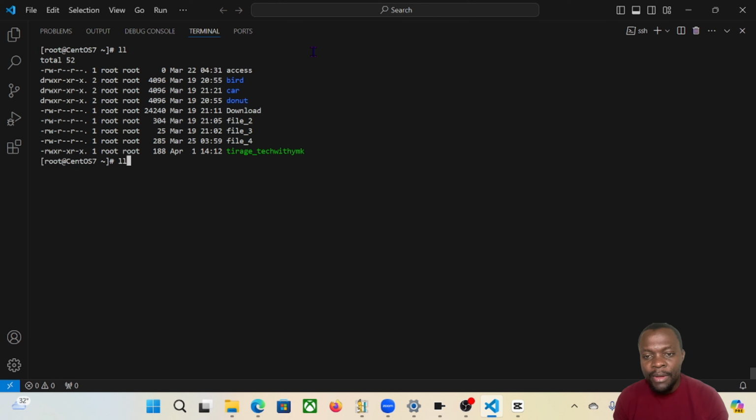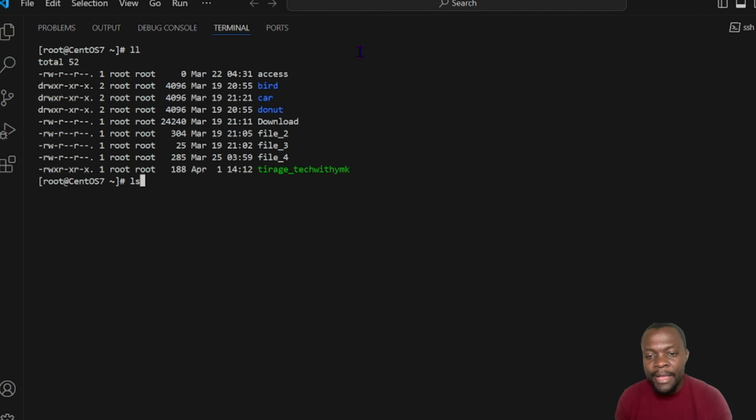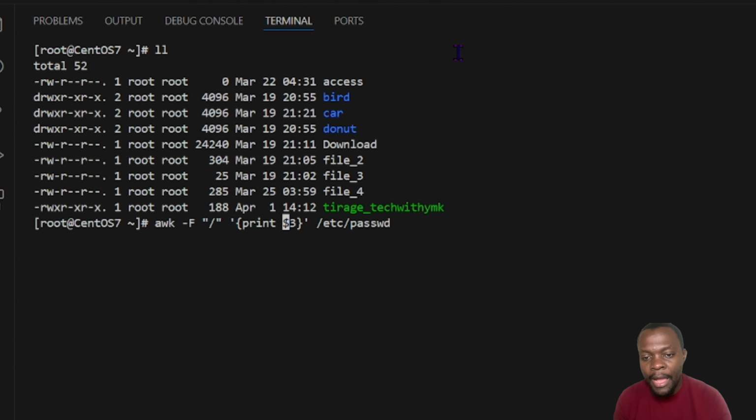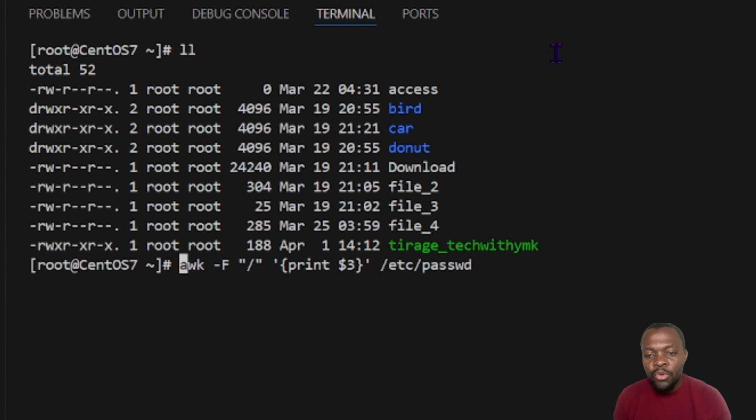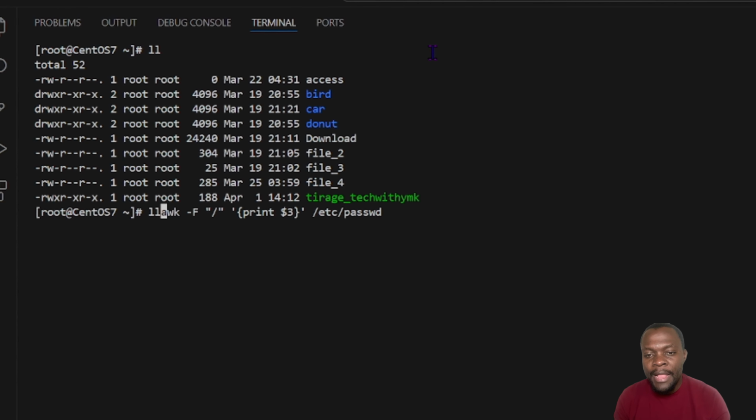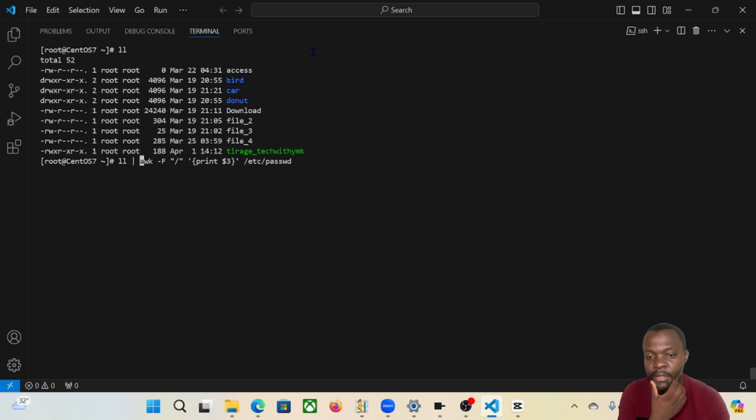I'm going to run ll right now, and I'm going to use the pipe command, and you're going to see how I can combine the pipe command with the awk command. So I'm going to do ll, which is the command to list, pipe awk, and now I'm going to separate with the dot. You remember ll is for listing the content of a folder with more details.